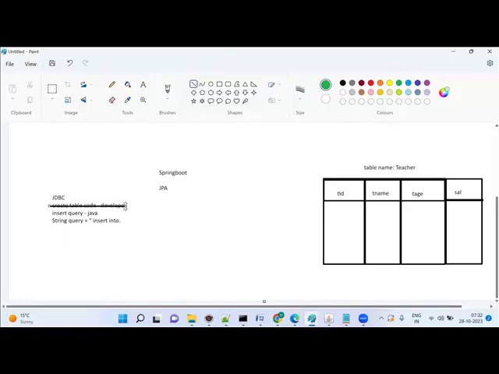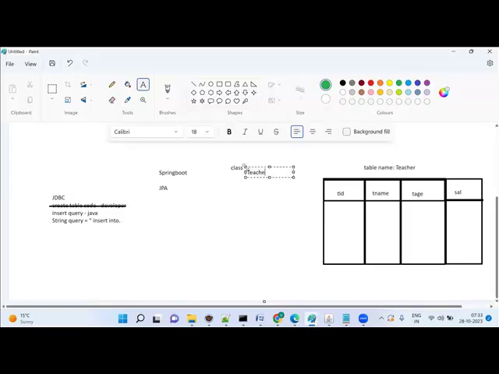All you have to do is create a class with these attributes. So if you want to create a table in the database, in Java you create a class for the same. So what class will we create? I will make a class with the table name. Teacher class, with the name of the table.